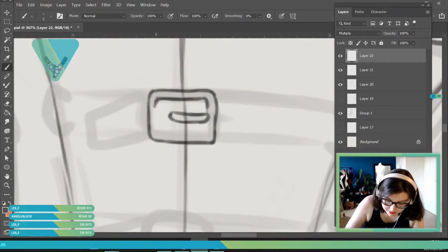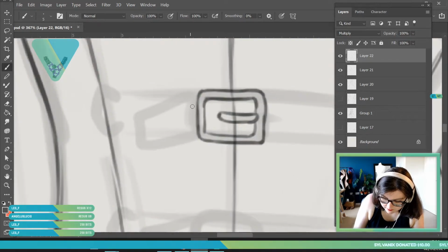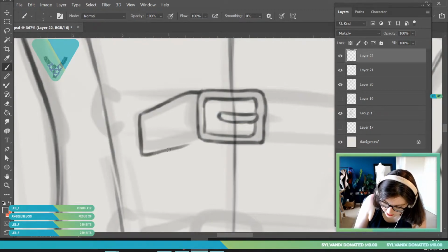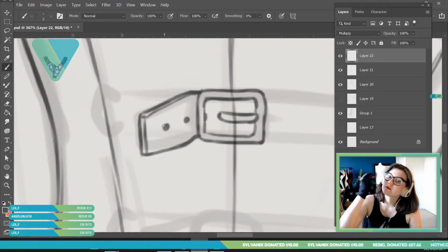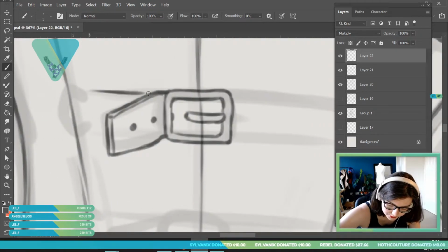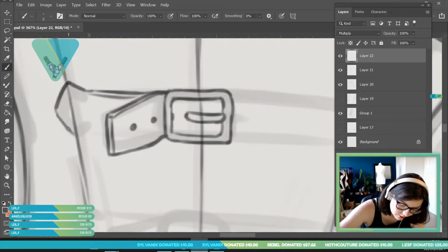And the rule of thumb is usually with buckles, the little bar is the opposite end to the tail. At least I think it is. I get confused. I get it the wrong way around a lot. But I'm pretty sure that's how it goes. I definitely mess that one up quite a lot from time to time, so I might be wrong, in which case I just double check at the end and correct it if I have made a mistake.